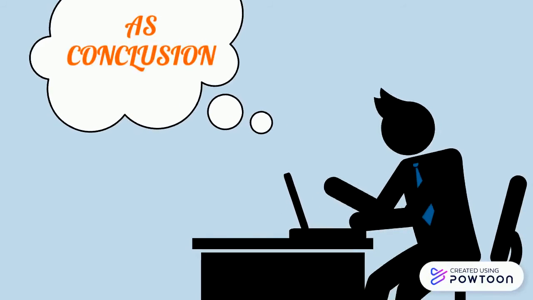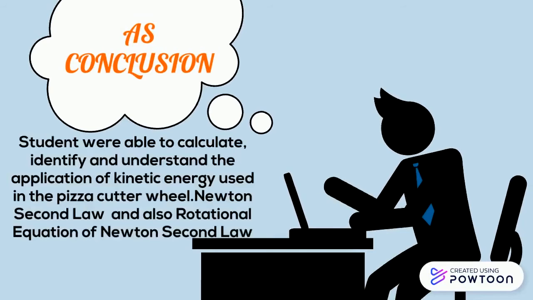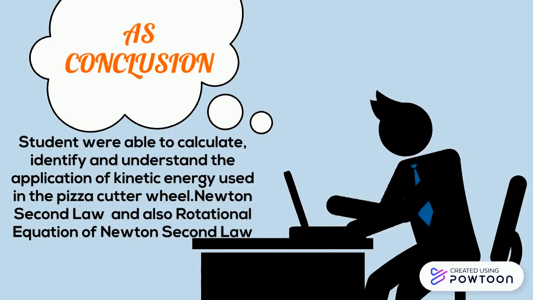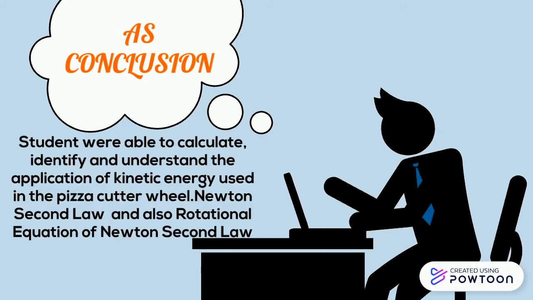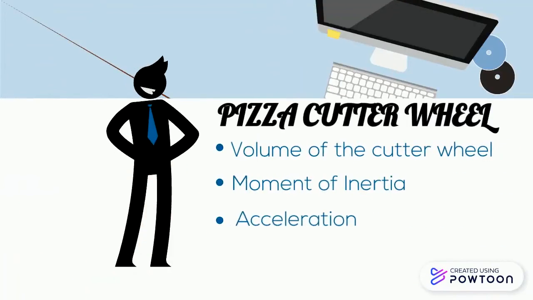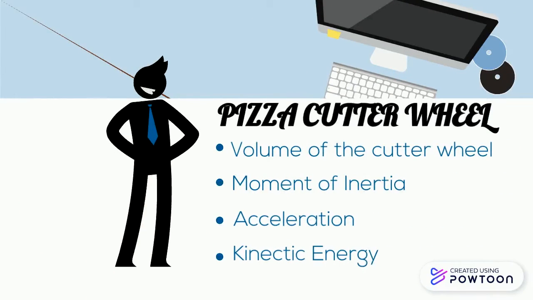As conclusions, students were able to calculate, identify and understand the application of kinetic energy used in the pizza cutter wheel. Newton's second law, and also rotation equation of the Newton's second law were used in these projects. Besides that, volume of cutter wheels, moment of inertia, acceleration and kinetic energy were solved in these projects.